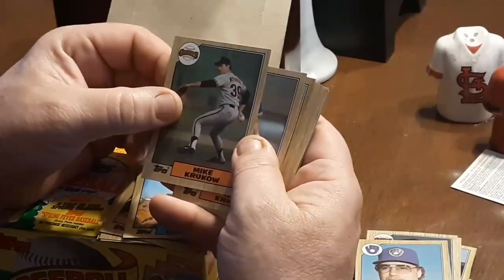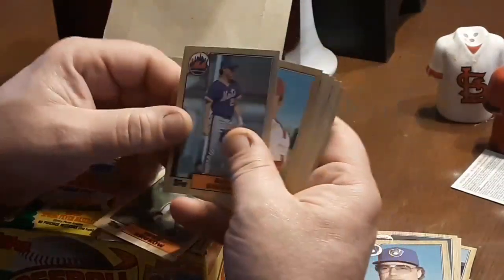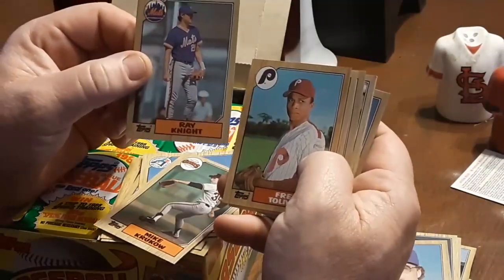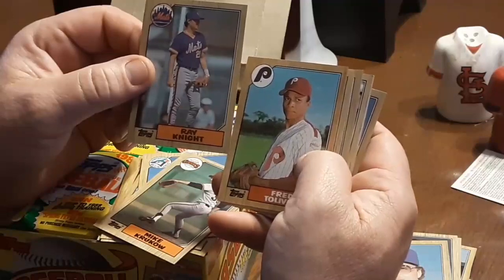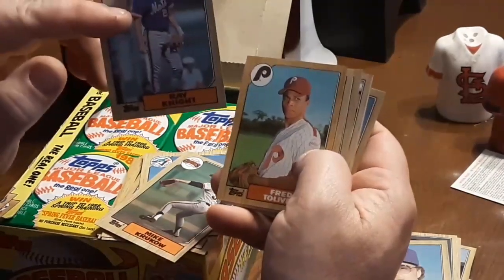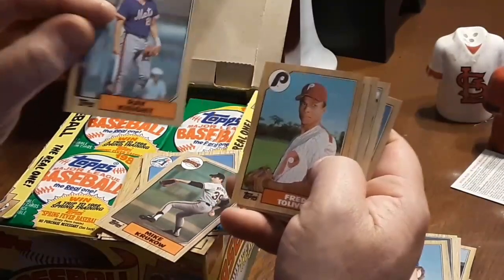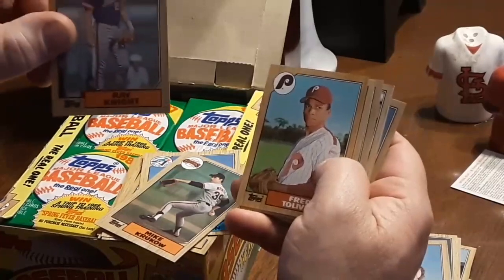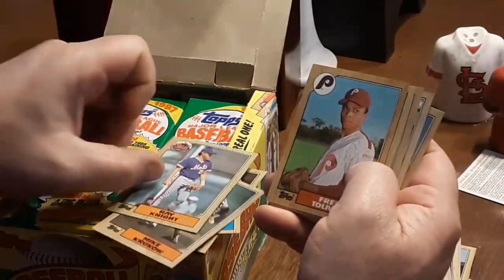Mike Krucko. I play a lot of RBI Baseball still, and so the '86, '87 players are on there. This guy totally sucks on the game. He can't hit nothing. Got a great average, but sucks in the game. I suggest substituting him out if you're playing RBI.